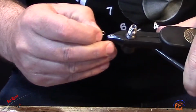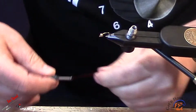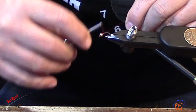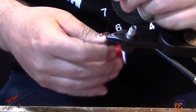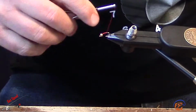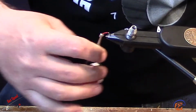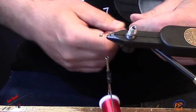Slide that on, put that in our vise. Then I'm going to use UTC 70 thread in red. I'm going to run that down the hook shank to just before the bend. Back to the top. Leave it a little ways from my bead because I'm going to install my squirmy worm through that bead.